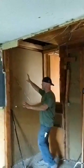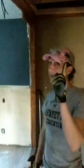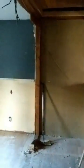So we're putting in a door right about there. And guess where the door's going to go to? Best part. You'll walk into your master, you have this big beautiful master, and then if you can think about there's a door almost right there. Pretend we walk through the door. We'll have to see that in an update. And all of a sudden we got all this extra room back here.